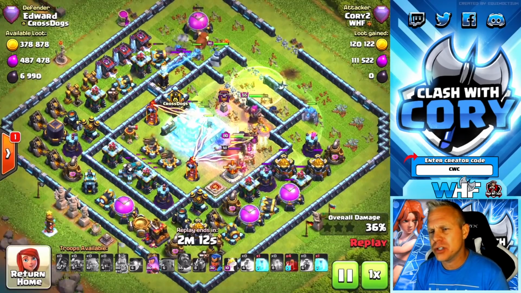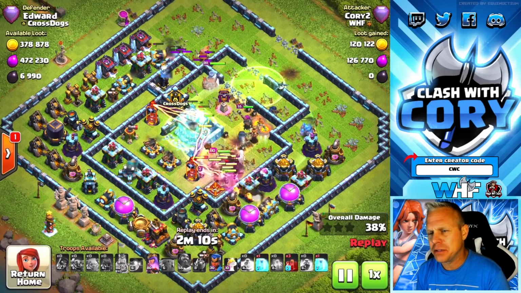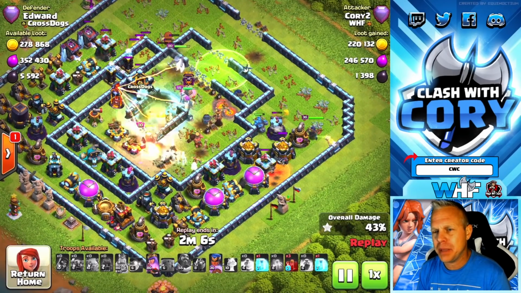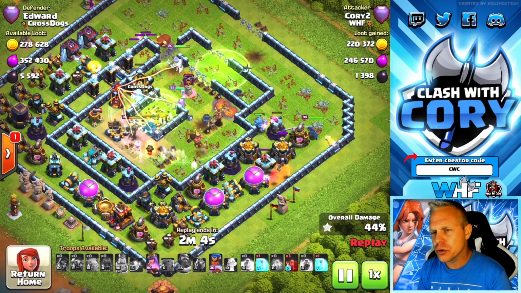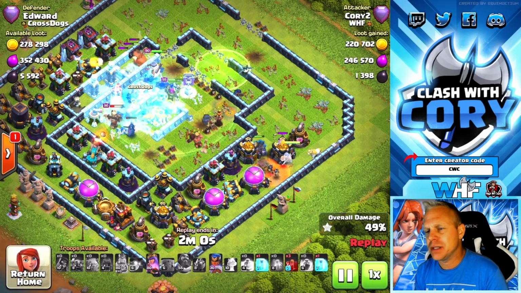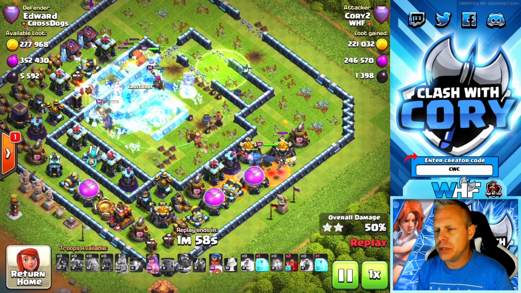We're going to drop a freeze just so that P.E.K.K.A. can get that town hall taken out. No problem. And here we go. We're starting to lead in the Royal Champion on the right-hand side. Core troops are starting to die off, so we're going to see just how far these spells and this Unicorn are going to get us with this Royal Champion.